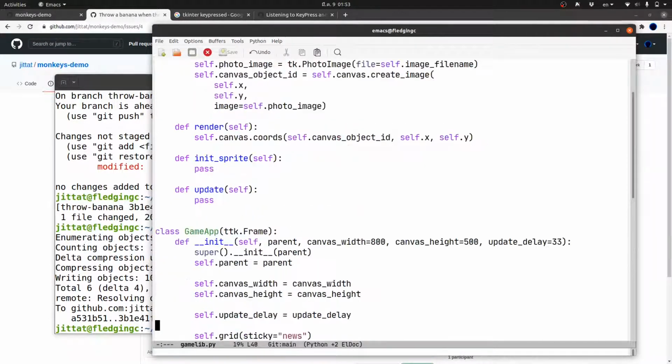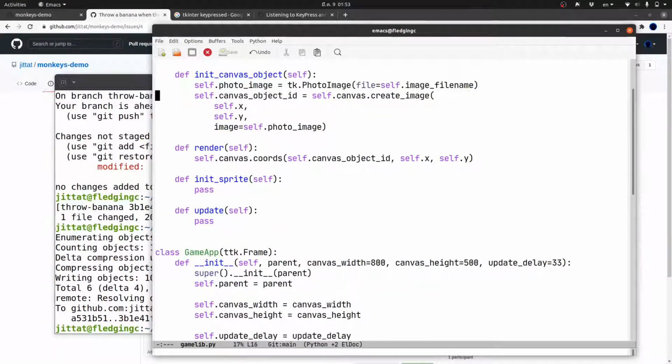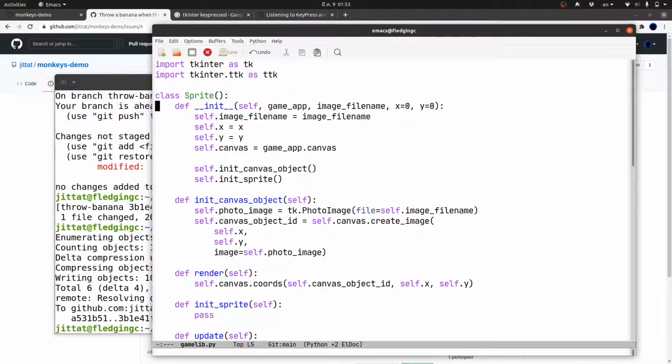I'll do this really quickly. Our sprite class, you can see that this is the original sprite class, not the modified one. It doesn't even have the show and hide capabilities.